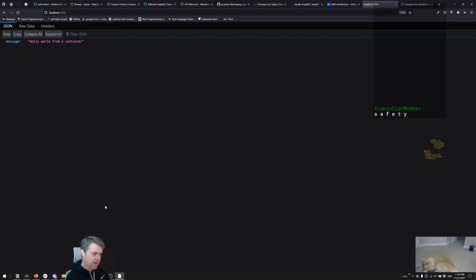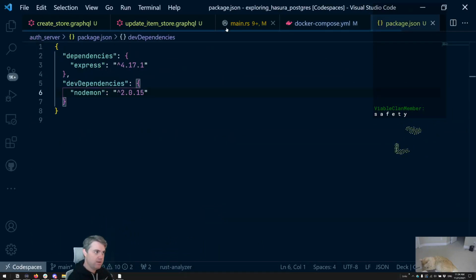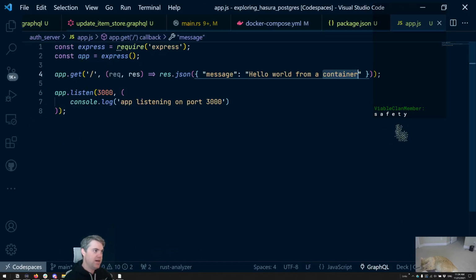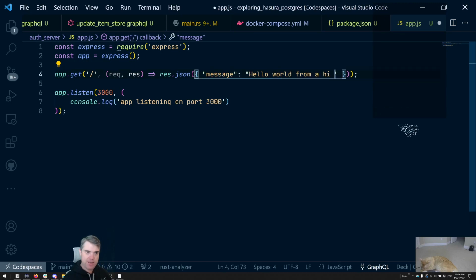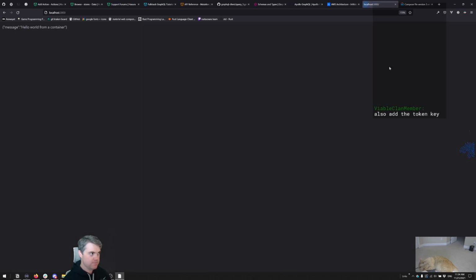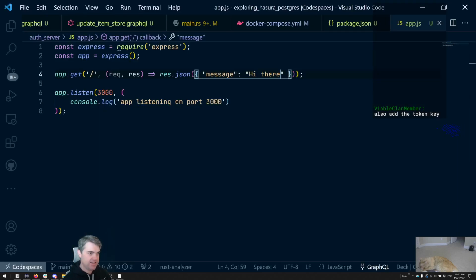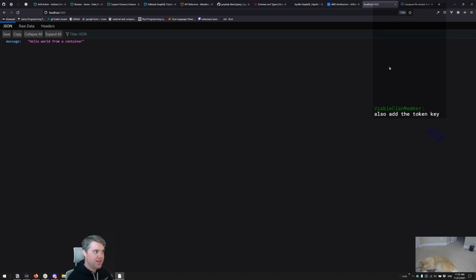Okay. And now, if I make a change, we're going to come back to app.js and we're going to say, hi there. Well, it doesn't like that. Hitting refresh just gives me the hello world from container. Even a hard refresh doesn't give me anything new.